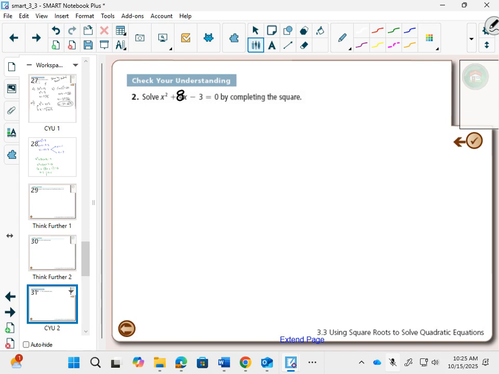So if we want to solve by completing the square, if we want to solve by square rooting, we want something squared equals a number, right? Because then we can square root both sides. I could write out steps for you, but if you know what you want, the steps become obvious, and then it's easier to remember. I could tell you that step 1 is move the 3 over to the other side. But if you know you want something squared equals a number, it makes sense that you want the number on that side, right?